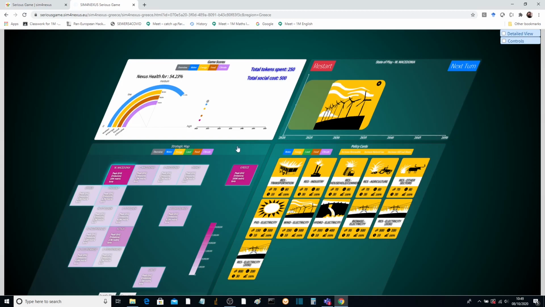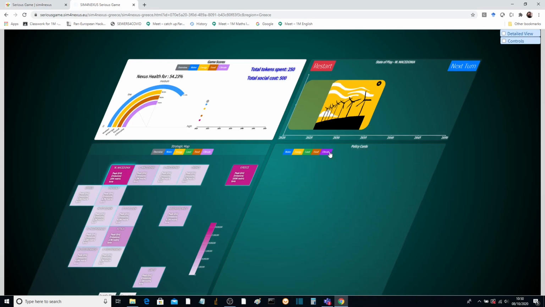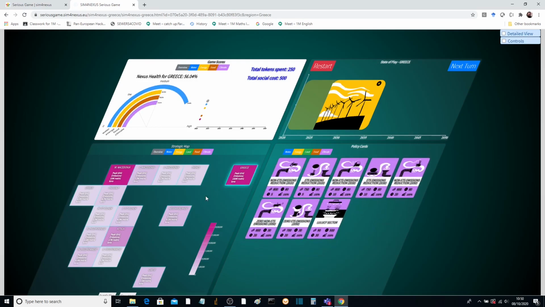So some policies are not accessible at the regional level, only at the national level, particularly climate policies. So if I go to the climate type of policies, you see there's nothing if I have a region selected, but if I go to the national level, then some policies for climate emission, the reduction of greenhouse gas emission, are suddenly available.